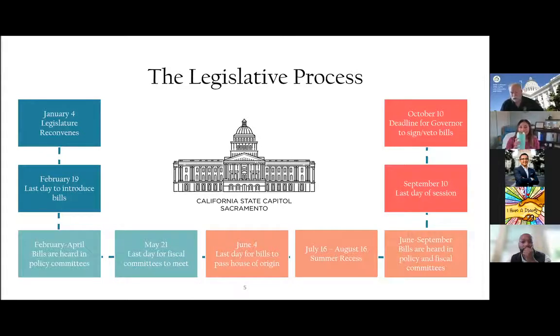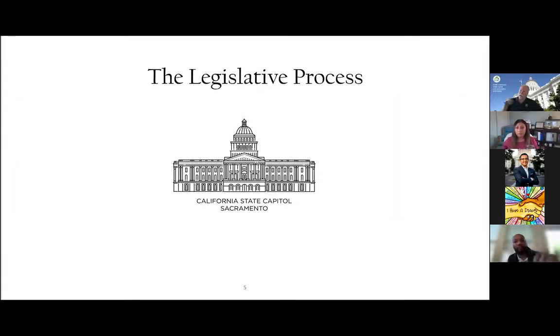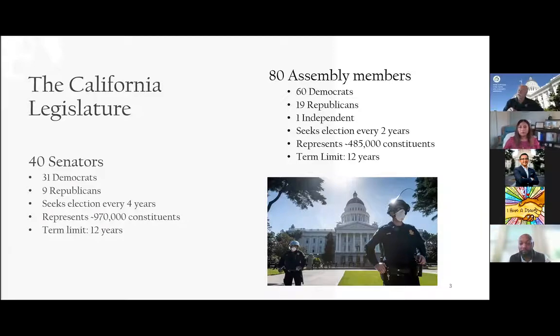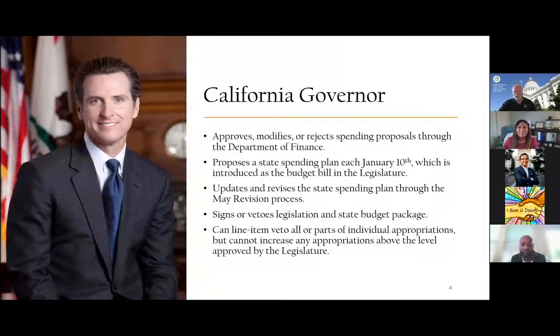James? Yeah, I had a question actually a couple slides ago when you had the slide about the Assembly and the Senate, the constituents. That number just seems way off to me. So I'm wondering where that number comes from and what you are referring to in terms of constituents. So this is from the legislative website. Every 10 years we do a census, and that's where it comes from. It's the jurisdictions that they administer. So maybe I haven't checked in, and I'll double check before sending the final slide deck to Julian that those numbers are still holding from when I pulled them a year ago. Okay, yeah, because when you think about how many millions of adults and people there are in California, that number seems like it should be in the millions as opposed to the thousands. I'll double check. Okay, and thank you. It's great information.